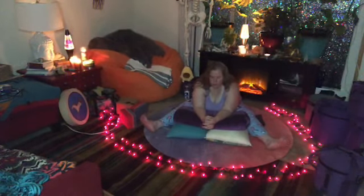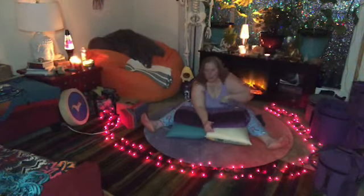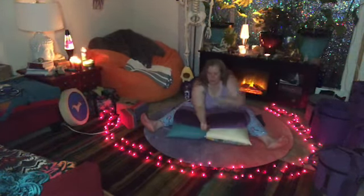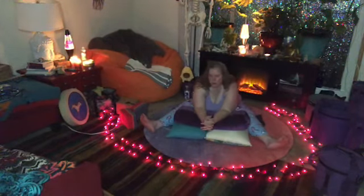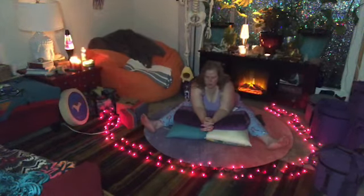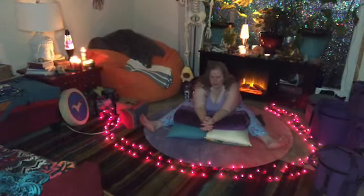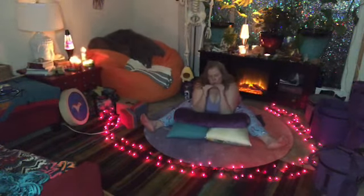And then we're just allowing ourselves to feel, where do I feel the sensation? So I've got some sensation in my inner thighs. I've got sensation around the back of my glute and a little bit in my low back, especially if I lean to one direction a little bit and then the other. It's not a bad sensation. It feels nice. And I'm going for just that, where do I feel something?